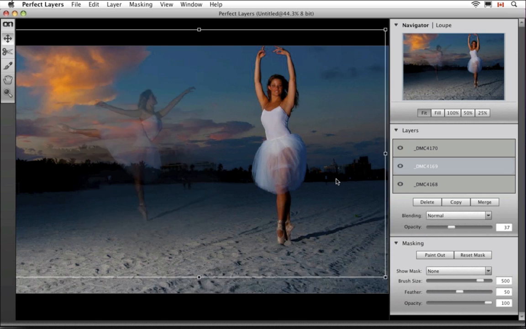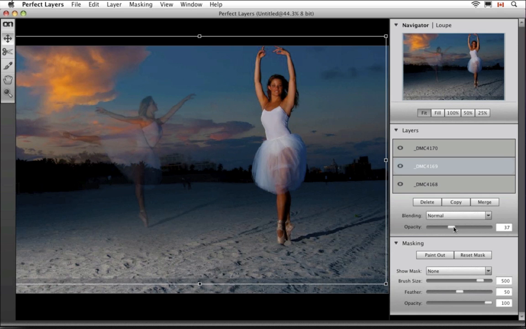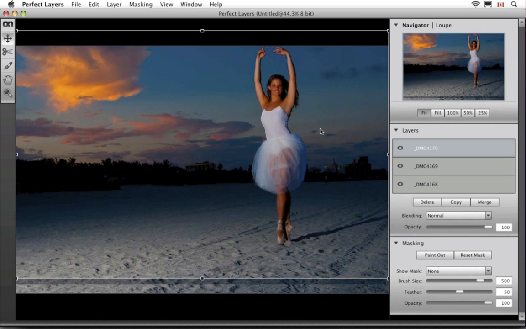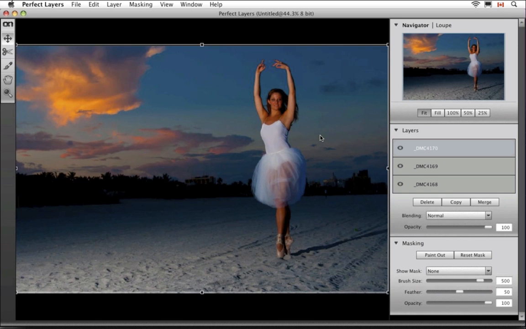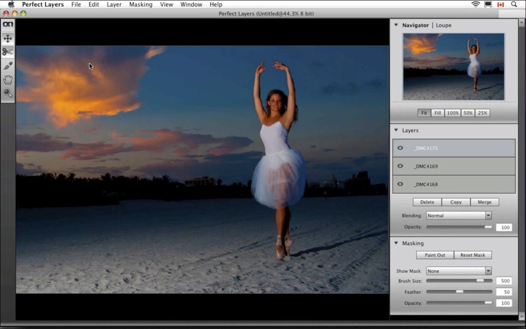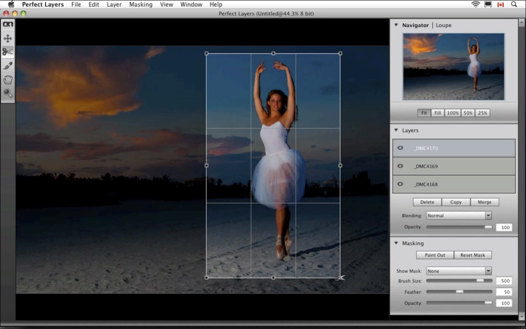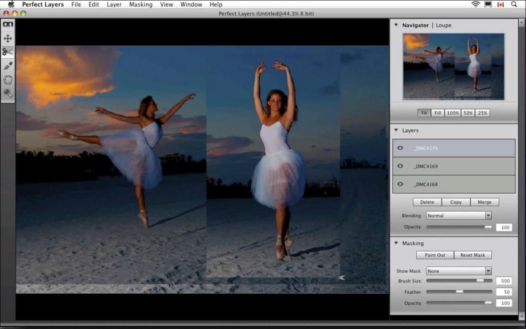Oh, there's one other thing I should show because it's kind of a cool idea. So let me put this back. I'm going to go up here and also reset the mask back to normal. And that's this tool here. The trim tool is kind of interesting. If you just want a really quick way to say, I want to just take this part of this layer, when you hit enter, it does a quick mask.